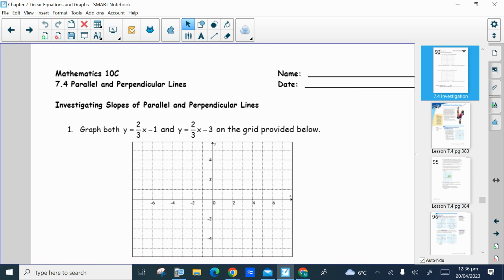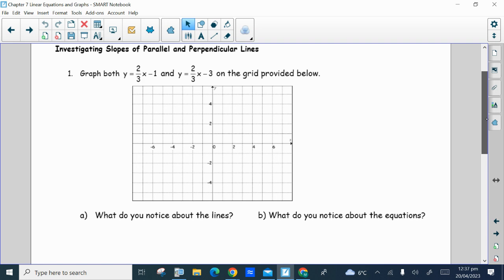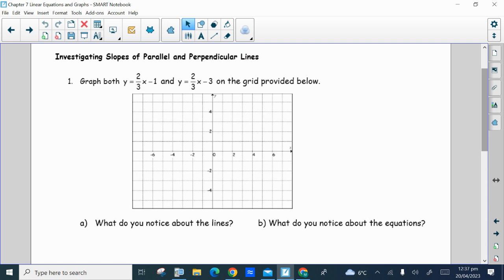Tomorrow I'll give you your unit review to start working on over the weekend because you're writing your next unit exam on Wednesday. Okay, so next Wednesday will be your next unit exam that covers chapters 6 and 7. So quiz Monday, unit exam on Wednesday. So let's look at parallel and perpendicular lines.